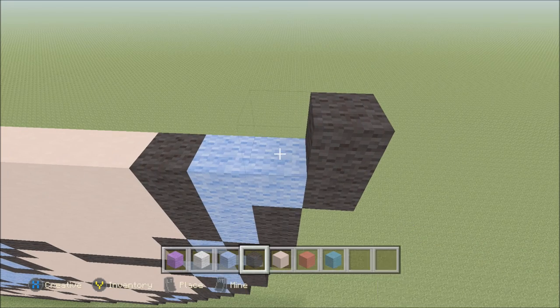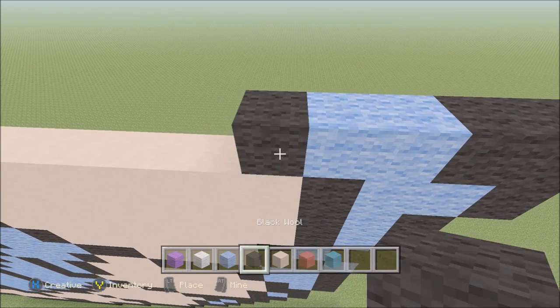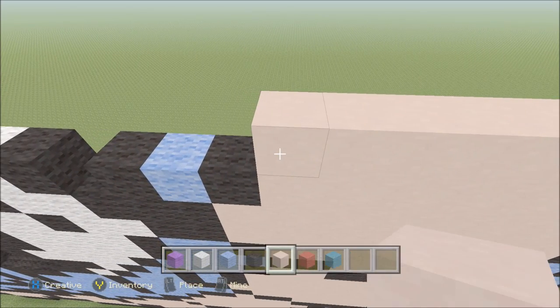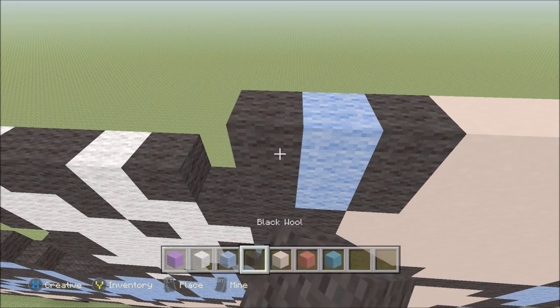To the left of it, add a black, followed by two light blue, one, two, and then a black, six white hardened clay, one, two, three, four, five, six, and then a black, light blue, black.